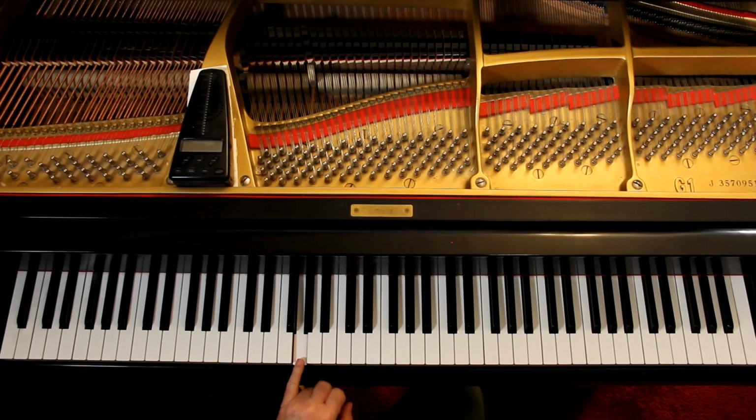A broken chord is anything else. It's where they're not at the same time. There's thousands and thousands of patterns of broken chords. It's up to you and your imagination. Here, they're going from the bottom, middle, top.